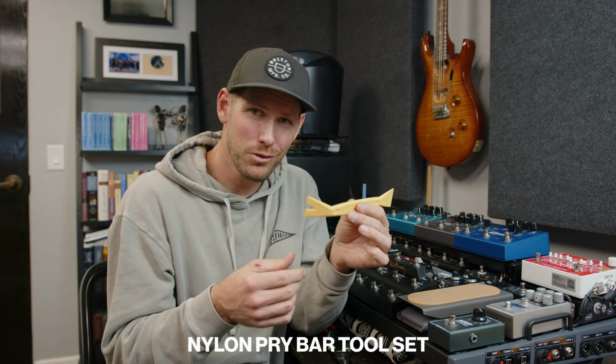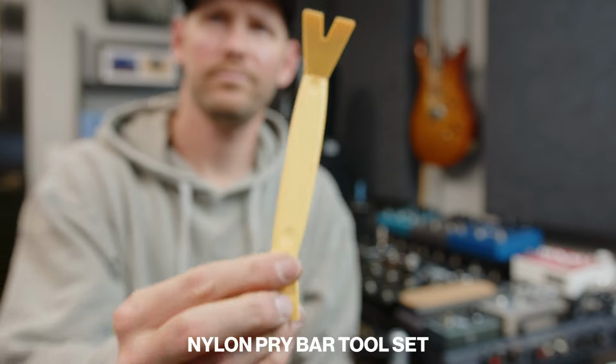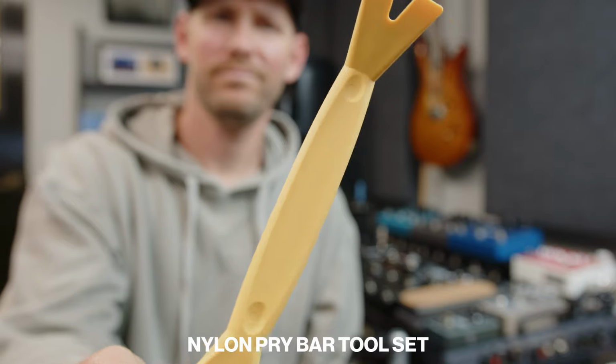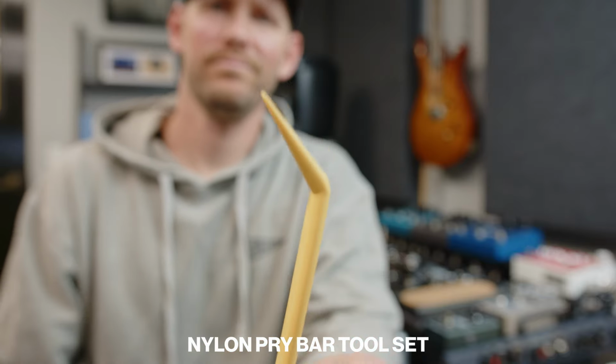Now, I will say with Velcro, and especially with dual lock, once you're populating your board, you need a way to be able to get your pedals off easier. Especially with a board like this, any board where there are pedals that are really tight together, you need a way to get them off. And I found this set of nylon pry tools at Harbor Freight for like $3.99 for a set of 4 of them. This one's kind of my favorite because it has a 45-degree angle right there.